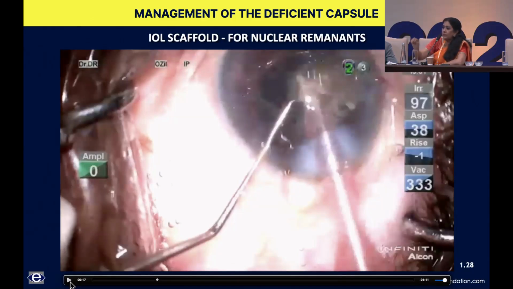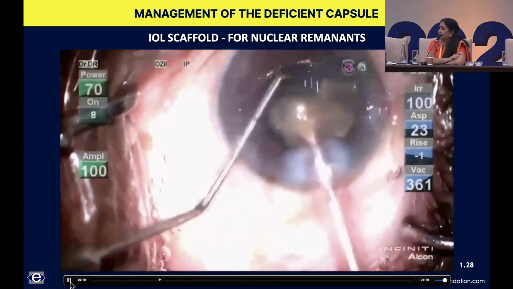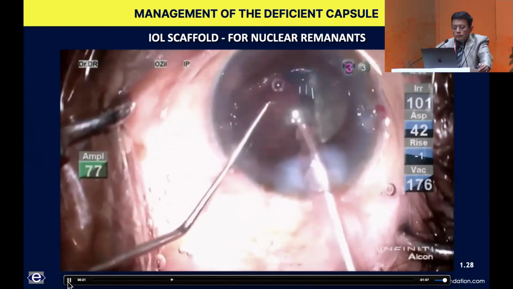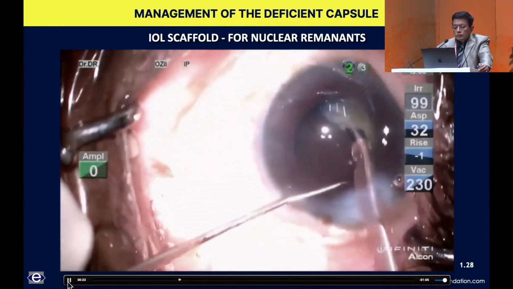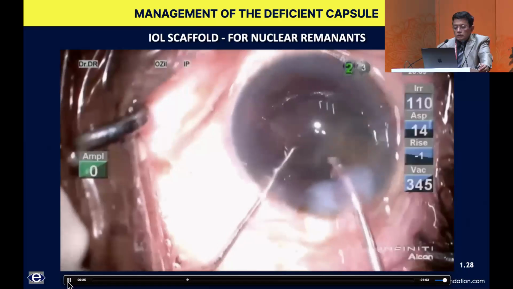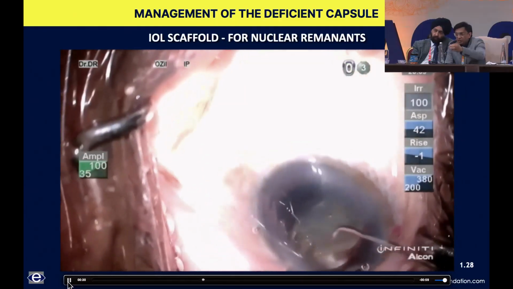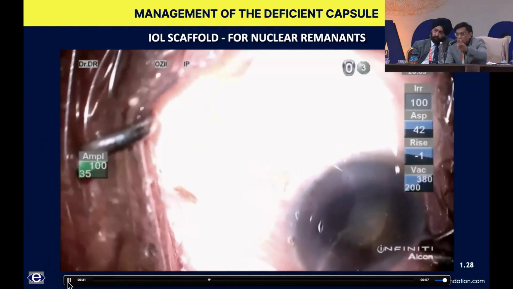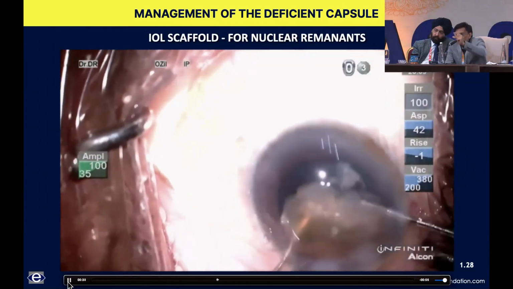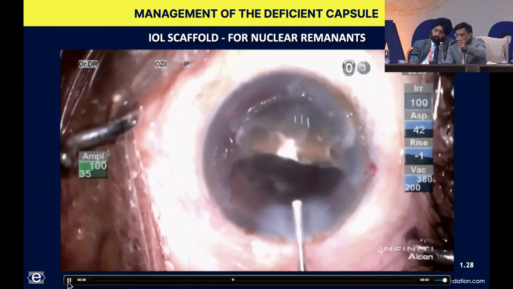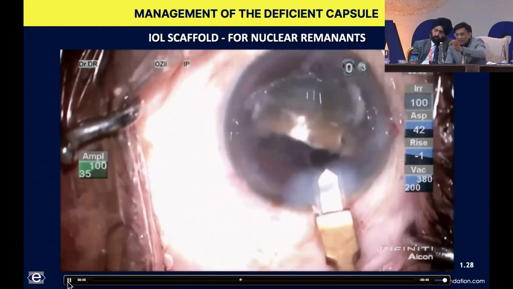Here it was more clear, so he could place the 3-piece right away in the sulcus. Just one comment, Ram: when you're doing the IA portion, you have a cannula in your left hand, which is very good. My suggestion is if you shift to a trocar AC maintainer and fix it, your left hand becomes free. You can use the Alcon 25 gauge, which is blue in color, and you go slightly half a millimeter from the limbus, but you're going above the iris, like in pars plana.